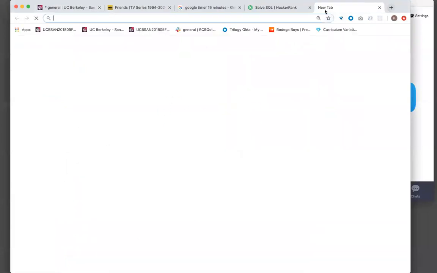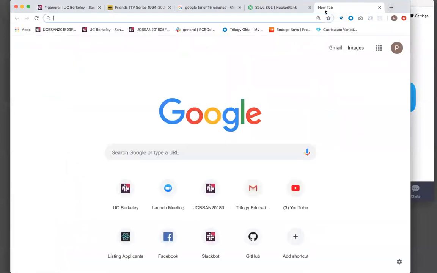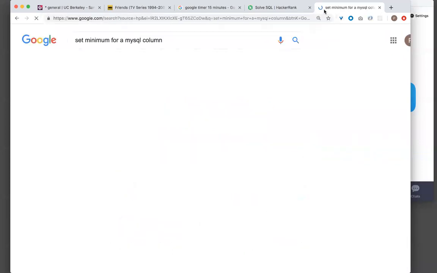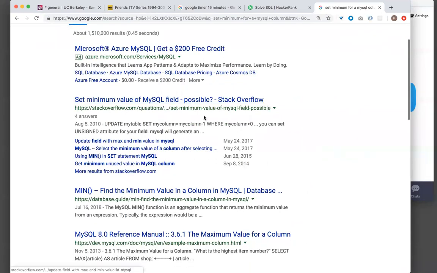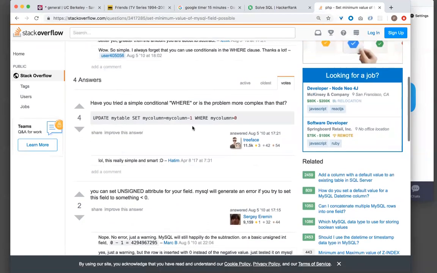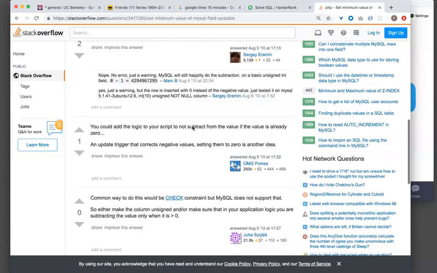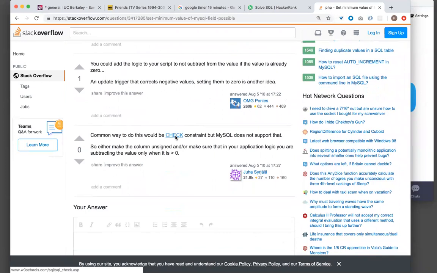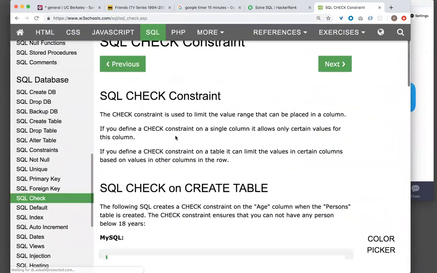So I'll try something here that I haven't done before. I'll set a minimum and a max. I'll see if I can easily do that. Set minimum for a MySQL column. Because I don't want there to be a negative value. Okay, looks like there's a check constraint.